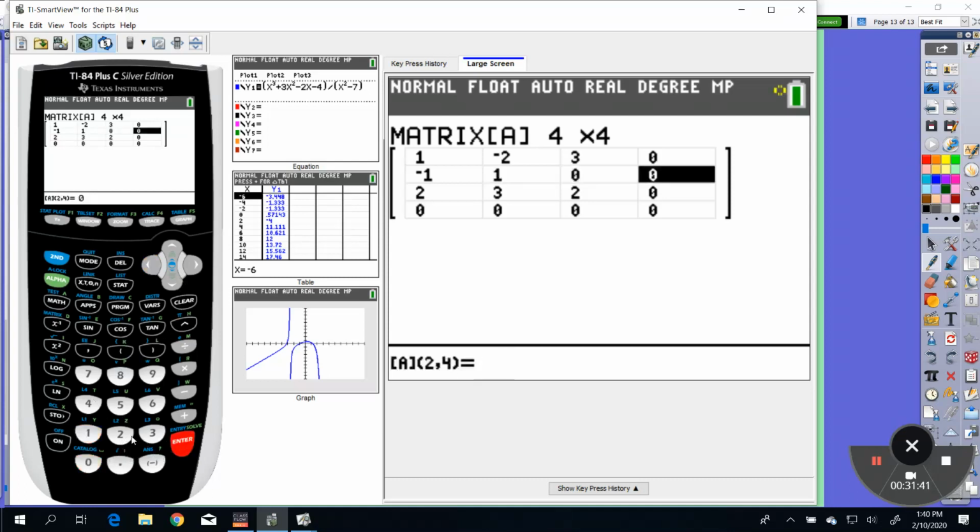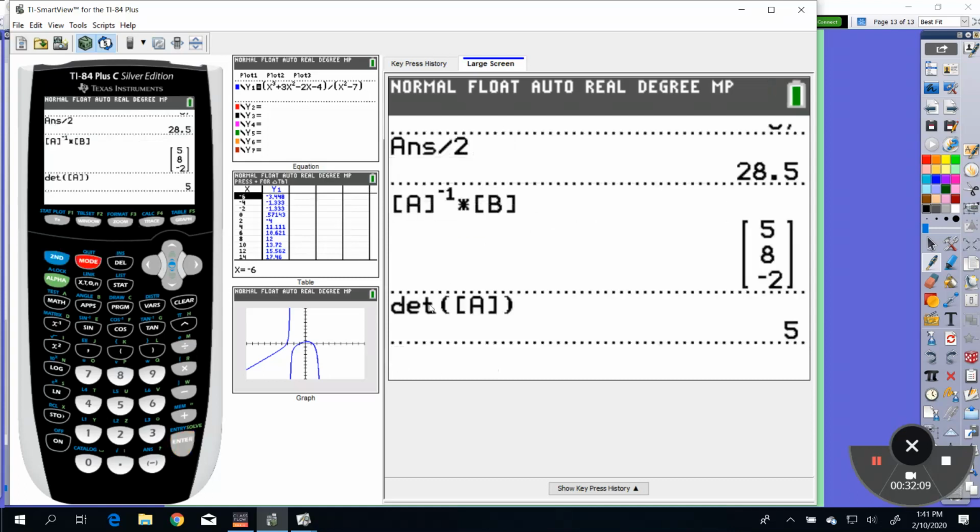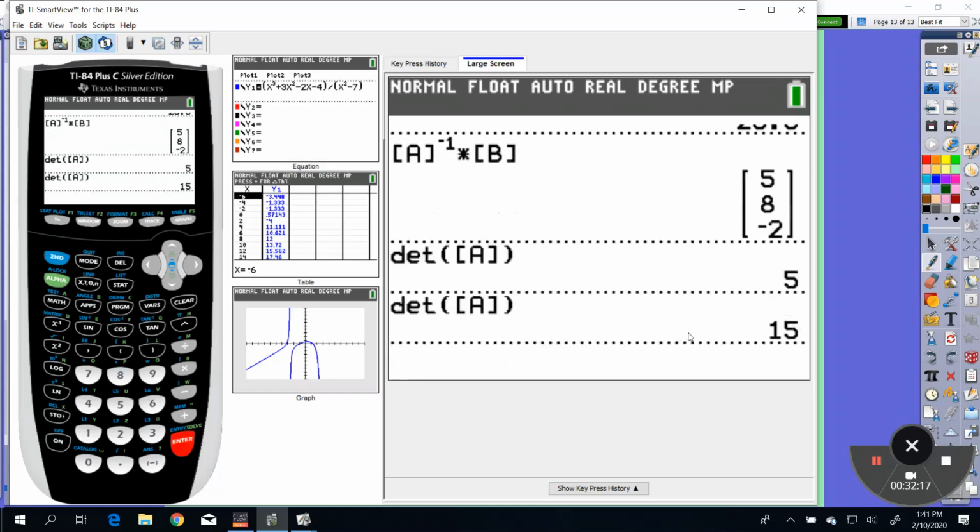0, 2, 0, 2, 0, 3, 3, 4, 0, 2. So I just looked back at the calculator screen, tried to match up my numbers, to make sure they're the same as what I had on paper. That was the correction that I made. They weren't. So now I go out of this. Because I had already found the determinant of A before on the problem, if I hit second enter, it's going to find the determinant of A again without having to do all that work, and that comes out to be 15.